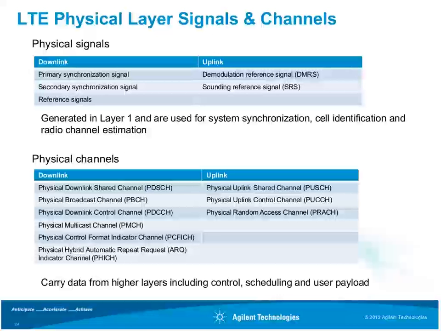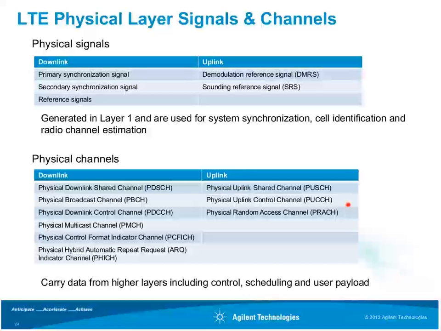And then there are some indicator channels, the HARQ indicator channel. It carries the acknowledgments and negative acknowledgments feedback that's used by the UEs to communicate that the uplink blocks have been received by the eNode B. And then in the uplink, again, reference channels are used for synchronization, channel estimation, and link adaptation. There are shared channels. Again, just like in the downlink, they carry the traffic data and can be QPSK, 16, or 64 QAM.